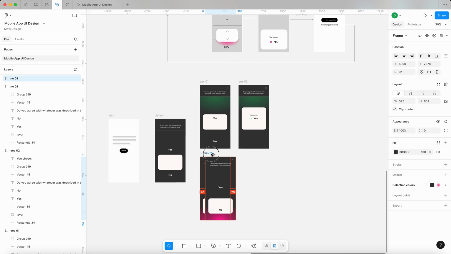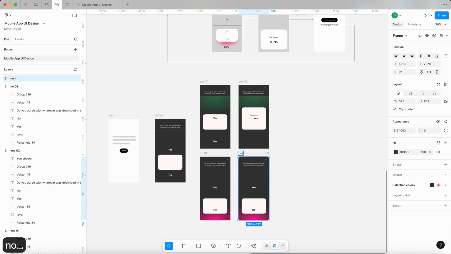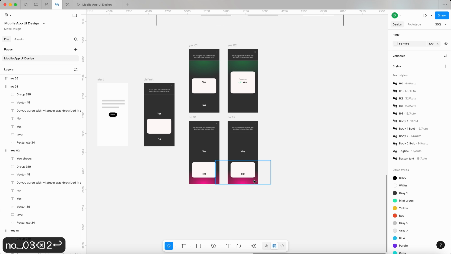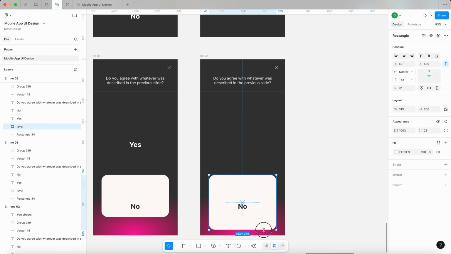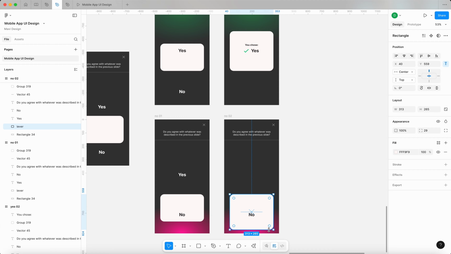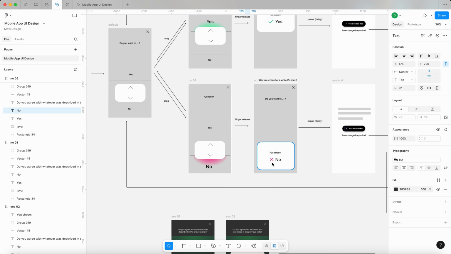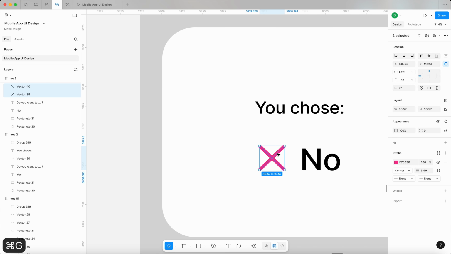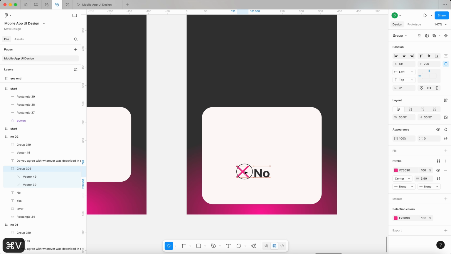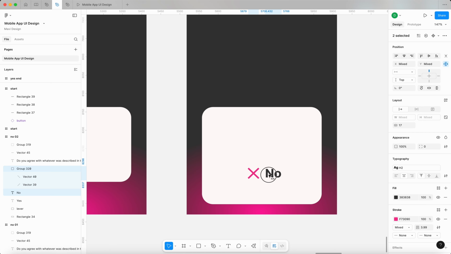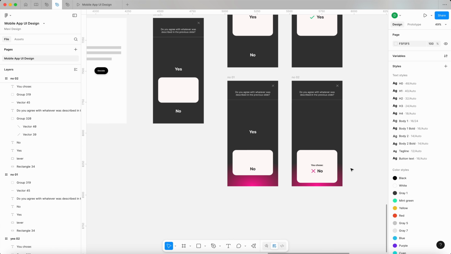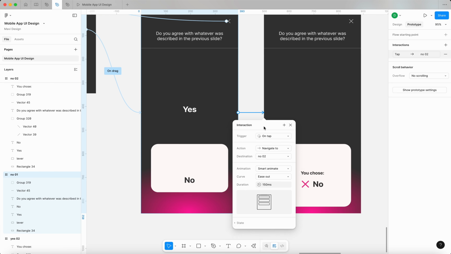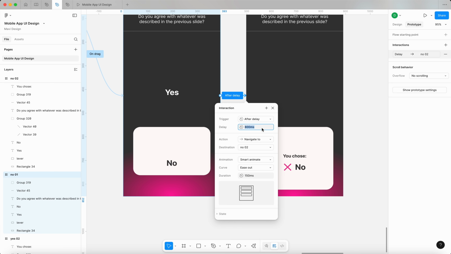Like wireframe essentially. And now let's copy no, and I'm going to call this no02. And what I'm going to do here is, again, I'm going to move this towards the top, the yes option, opacity to 0. Change this in size so that it's larger, and then move this one below. And then again, I'm gonna borrow this cross no here, and then center it. And again, you chose no. All right. And I'm gonna do again, prototype, connect, trigger, after delay, 1 millisecond, navigate to no02, smart animate, ease out 150.